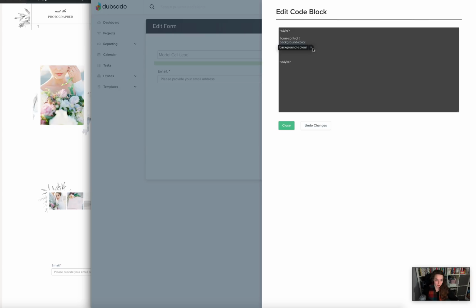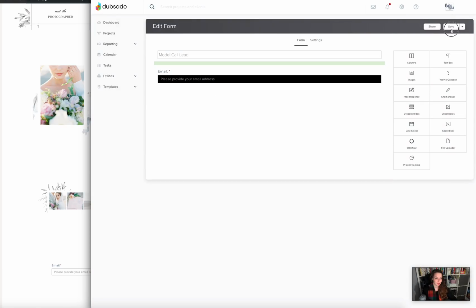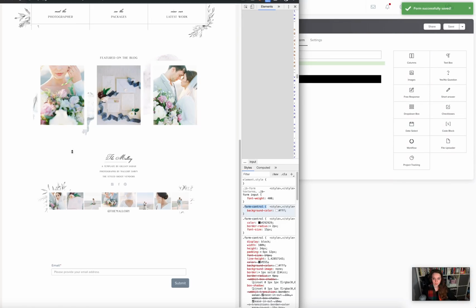No, I don't want a U. Sorry, I'm in the UK, so it just gives me the UK spelling of the word color, and it won't work if I do that. So there you go. I've updated it to black and you'll see it's automatically pulled it through. If I save it and then refresh this page, there we go, it's black, but we don't want it black.